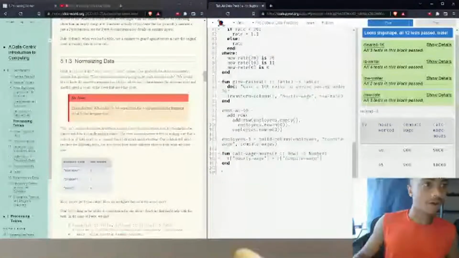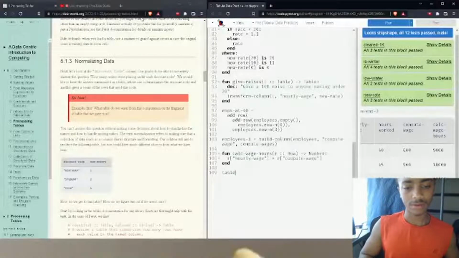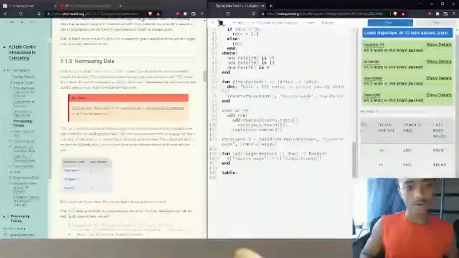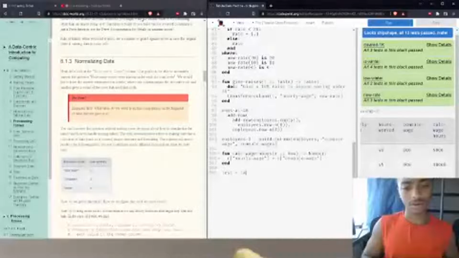All right, what if? All right, I'm gonna make a new table. All right, table. I'm gonna do. How do I name tables? Test equals table. If I can spell it.